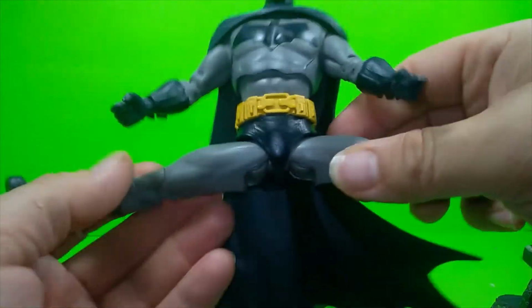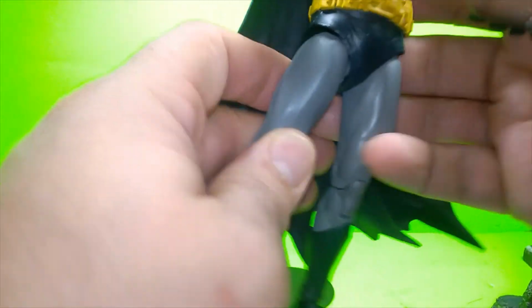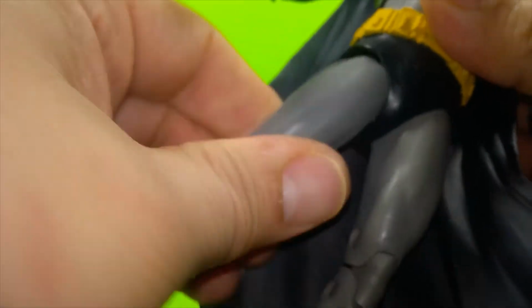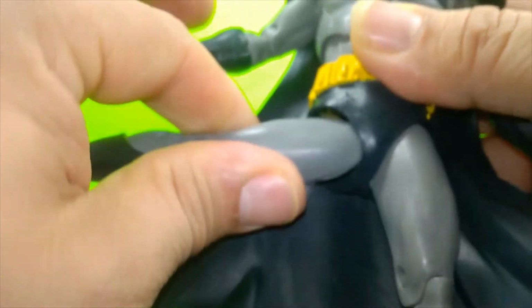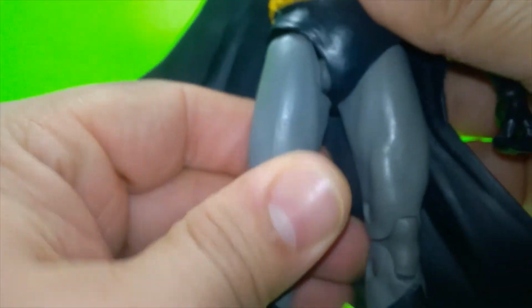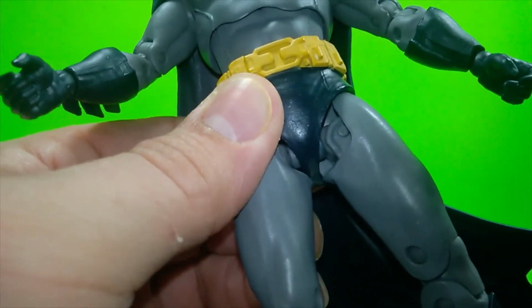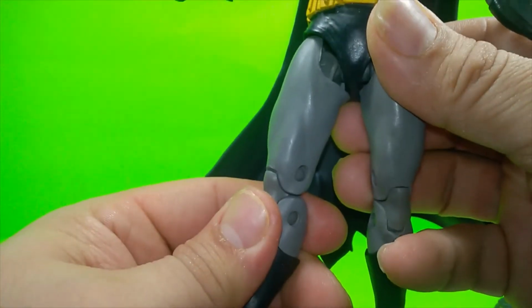Then it's still the same universal peg here. But what he did was he did it loose and bigger around the edges. So you get the swivel on the top, but it actually does it without any hindrance. So it's like super, super loose, and it goes around in circles, as you can see. The whole entire thing, it's separate, you see, and it works really well on both of them. They don't feel tight the way they usually feel, that you can barely get any movement. So that's really good. So you move the leg, want to move it like that. You go to pose them, you can.